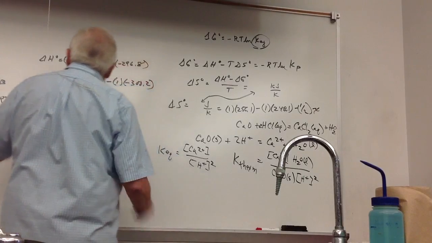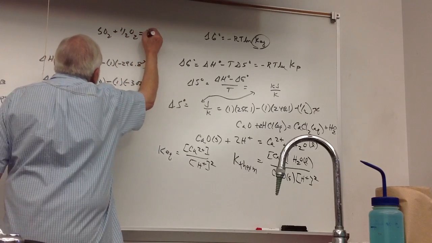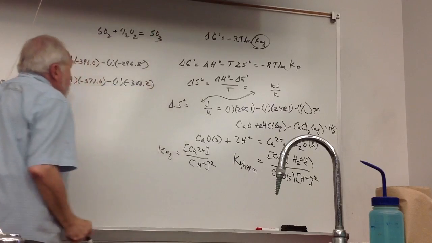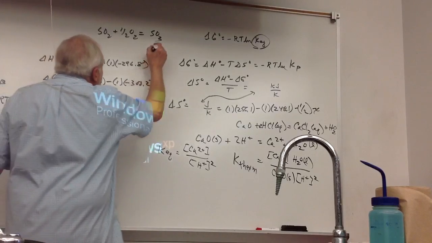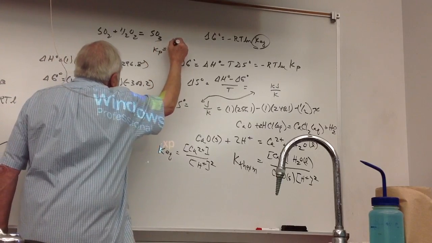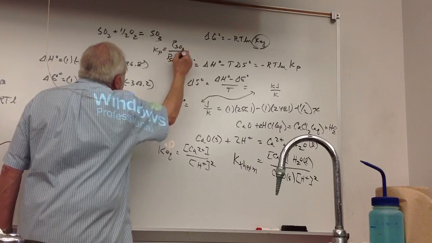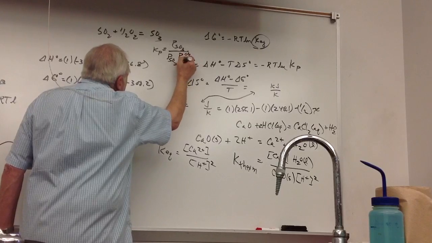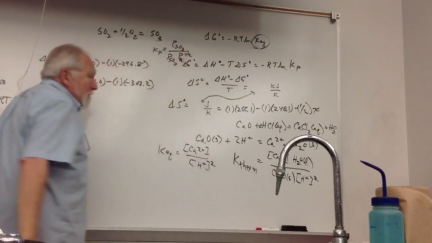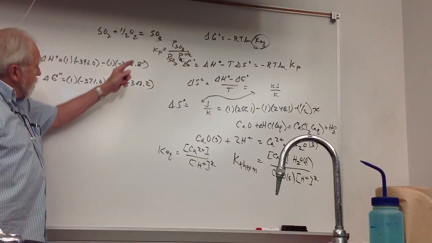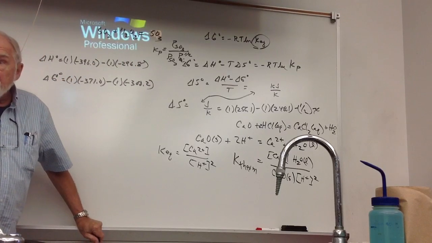For this thing here, these were all gases. My normal equilibrium expression would be, that's PO2, I just ran out of space. And this is what my equilibrium expression would be. That's what my thermodynamic equilibrium expression is, because I put all of those things into the equilibrium expression in pressure units.